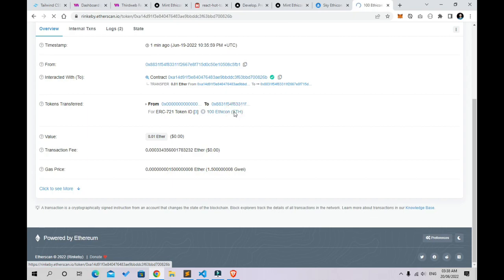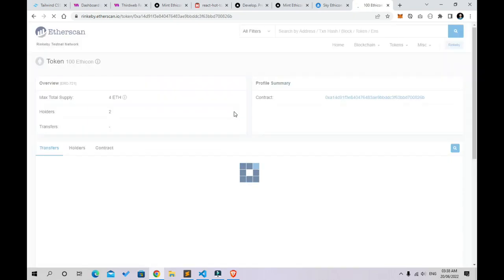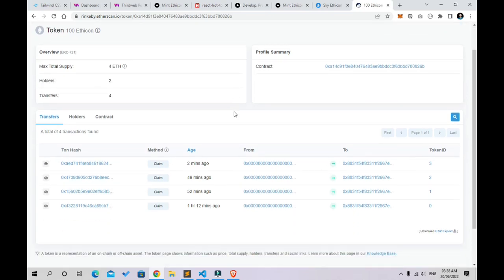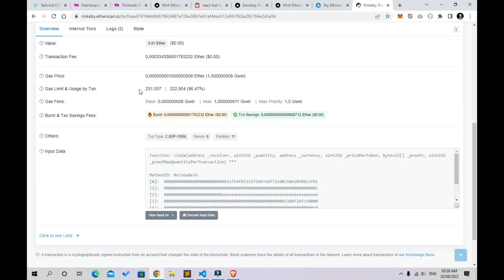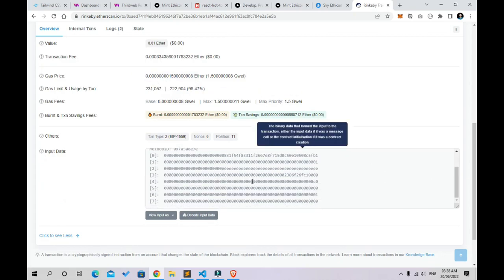If I click there, I will move to the summary of the NFT collection. We even have transaction hash, method, and each NFT's from and to. Just click there and you have metadata. Click to see more, you have everything. Okay, good. That's so cool.